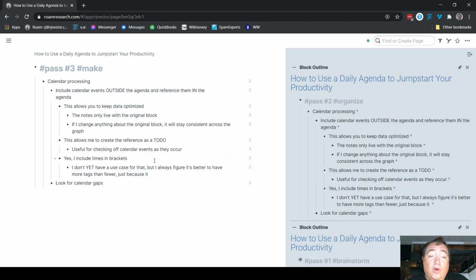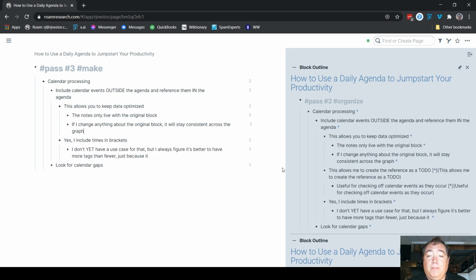organized pass. Do note that if I decide to cut some material, say this little chunk goes out here, it doesn't delete the original stuff. It takes you back here. It's a little unsightly because that alias that I used here is going to show up now as an asterisk in a bracket with the text because it's no longer a link. But I kind of like that because this allows me to see at a glance immediately what material I decided to cut as I was moving through the process. So if I'm looking back through my journey, I can see what was cut as I went forward very easily and readily.